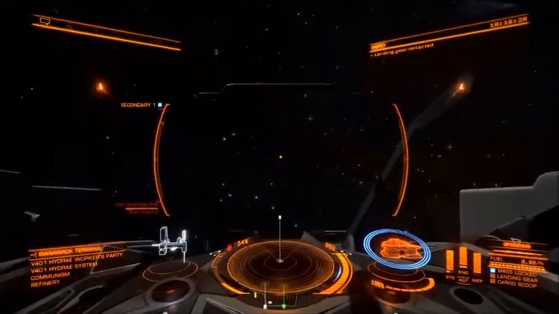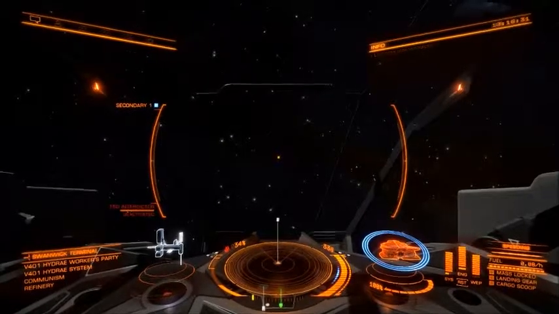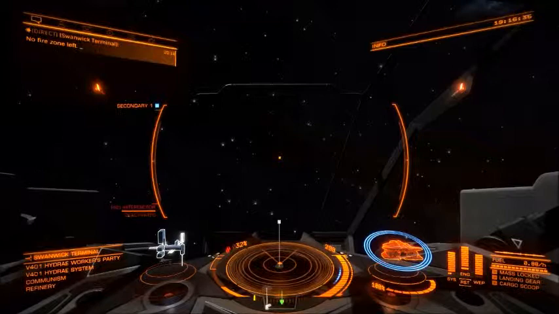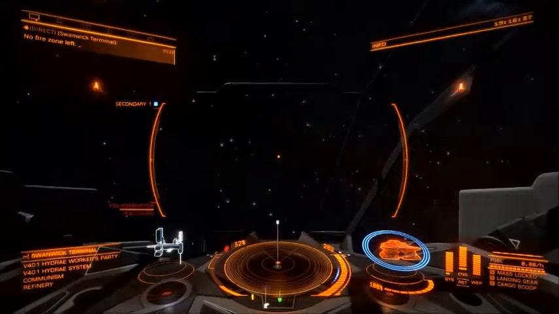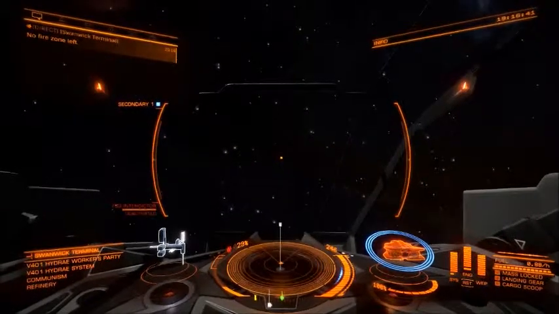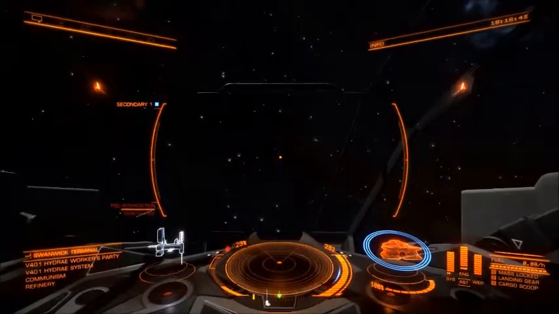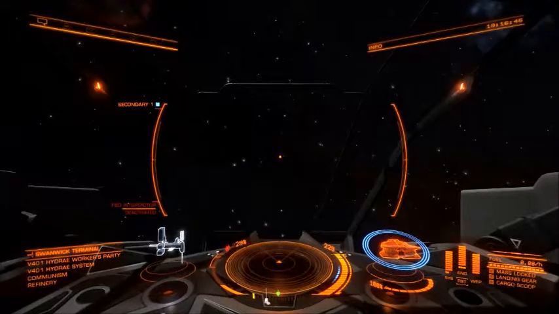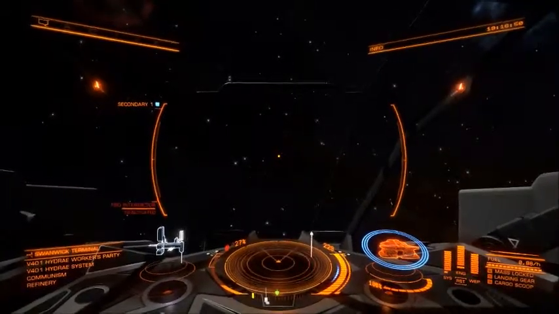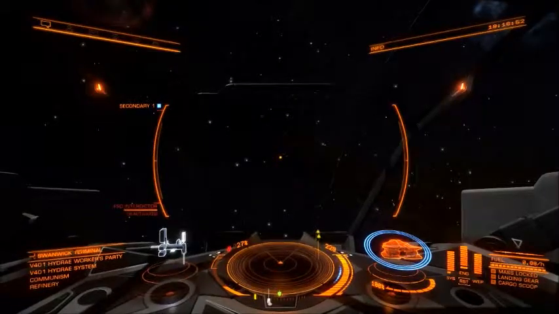So we'll move ourselves away from the station, because what we need to do now is enter what you might refer to as hyperspace. Every ship has what's known as a frameshift drive. What that means is that it helps you travel between systems much quicker. Realistically, you're never going to travel from one system to another this way. This is traveling at conventional speeds.